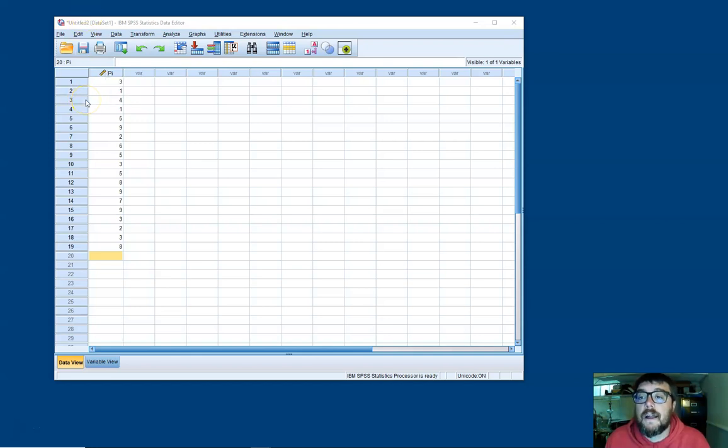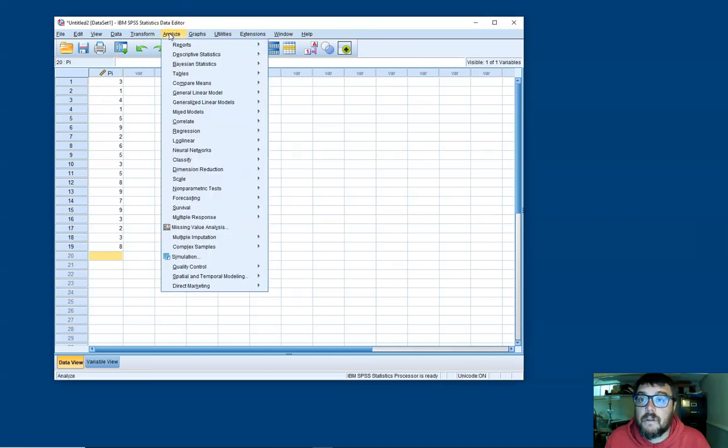So how do I calculate summary statistics? Well, you go to the Analyze menu up here, and we're going to go to Descriptive Statistics, and ironically, the most useful descriptive statistic choice isn't this one that says descriptives, but it's actually this one that says frequencies. So I'm going to pick that.